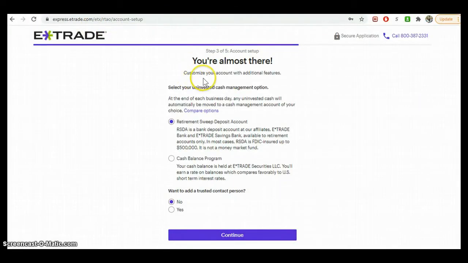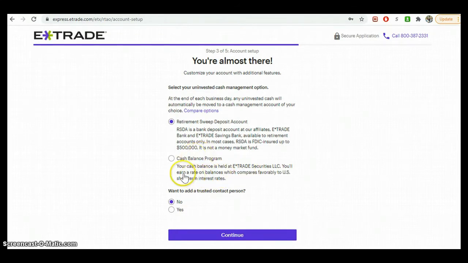Next, there are a few more questions about your uninvested cash management options. So basically the default one here is retirement sweep deposit account. This one's only available for retirement accounts, and it insures your money up to $500,000. And basically this allows your money that's not being currently invested in stocks to be invested, so you earn a little bit of a rate of return on that money that's just sitting in your account that's not currently invested.